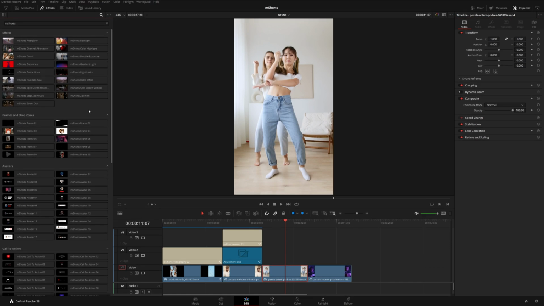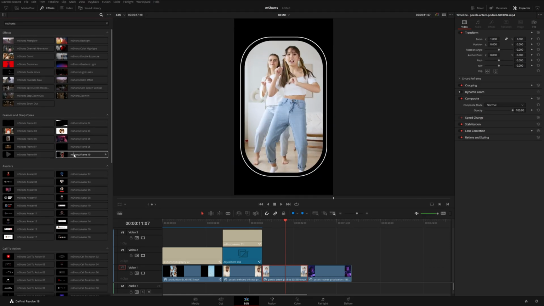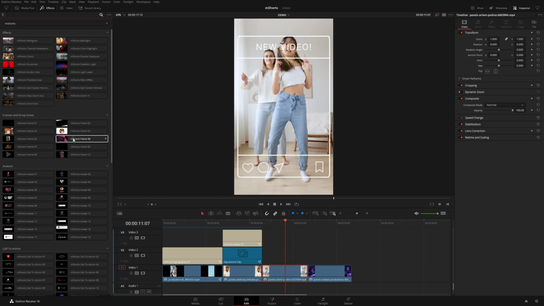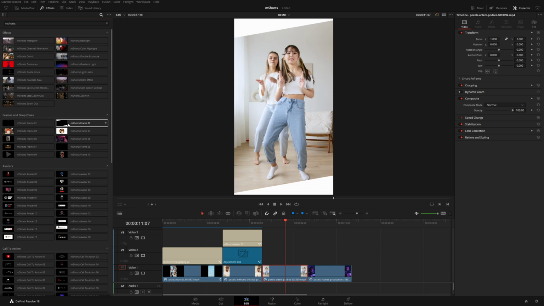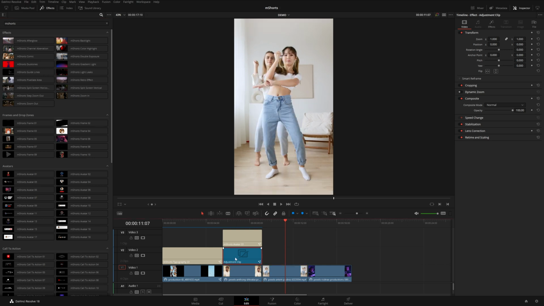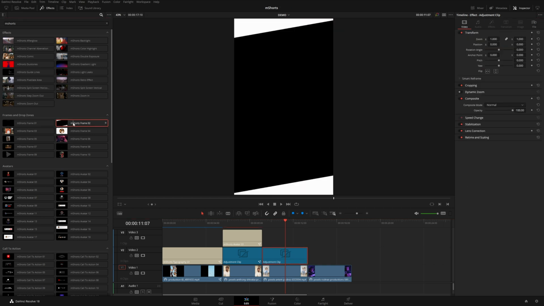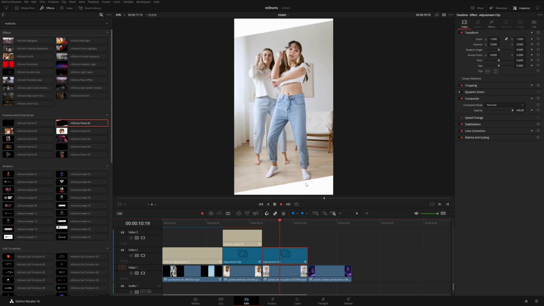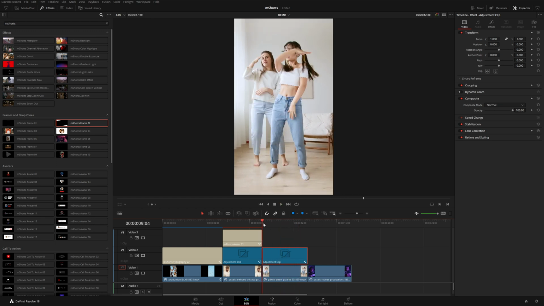Okay, so moving on from that, we also have 10 different frame effects. They put your footage inside of different shapes and add different elements on top of your clip. So for example, let me copy this adjustment clip over to the following clip, and I will delete the gradient light. And I'm going to use frame number 2. You can see this one animates these diagonal letterbox shapes on the top and bottom.